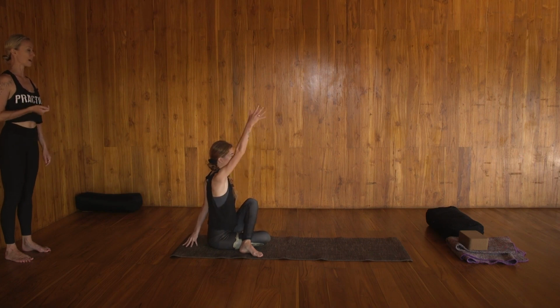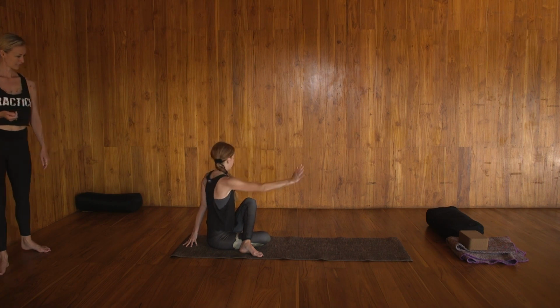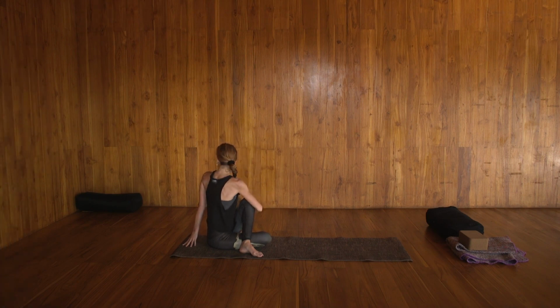Inhale, reach the right arm high. And exhale to twist. Inhale, lengthen the spine. Exhale, gaze over the back shoulder. Close the eyes. Just allow that open awareness to be your home base.